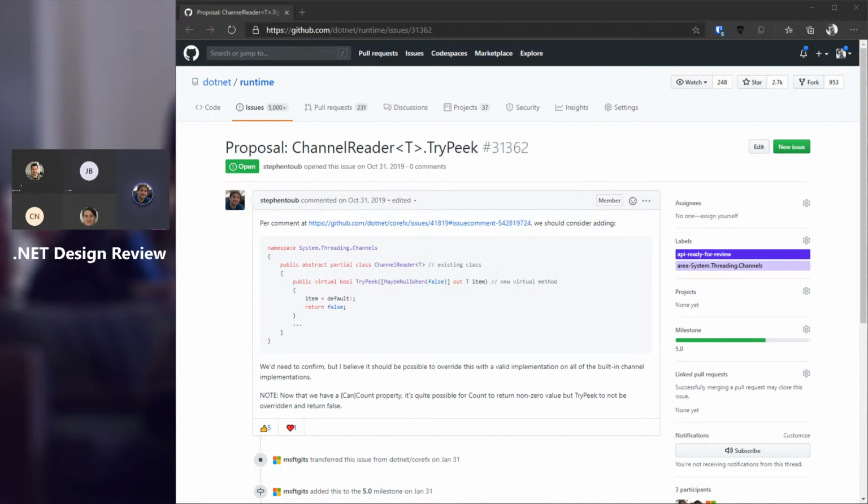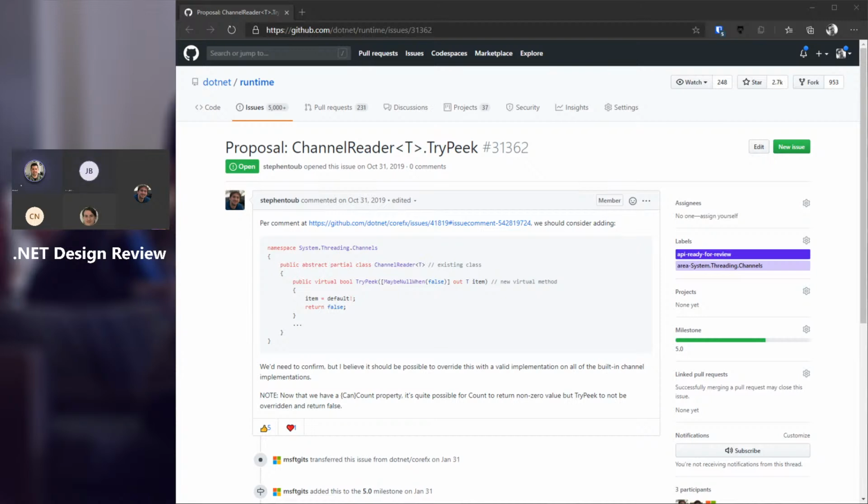Right. It seems like the default behavior here is fine, though, because this is an inherently concurrent class, so you would always have to write code assuming that peek could return false, and just call read async, I guess. Kind of like if you were calling TryPeek to optimistically see if there was any work in the reader for you to read, and it kept returning false, that means you might never dequeue it.